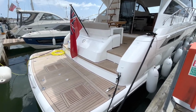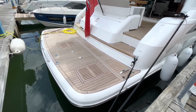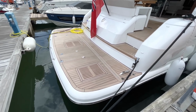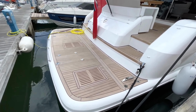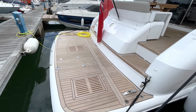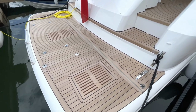So we're just starting on the transom here. So we've got the bathing platform here. Everything you'd expect. It's got a high-low bathing platform, nothing special, but really well thought out. So it's got a 400 kilogram lifting capacity. So that means it will take a Williams jet rib 285. It's designed for that. In fact, this one's got the dinghy chock set up and then the securing bolts there as well. They're all tucked away nice and flush when you don't need them.